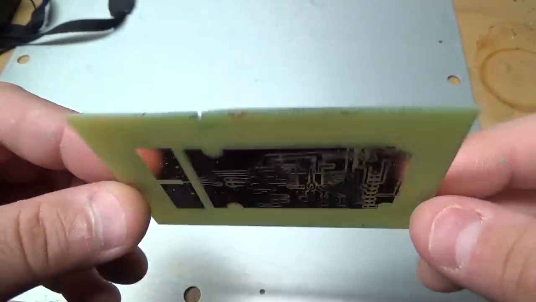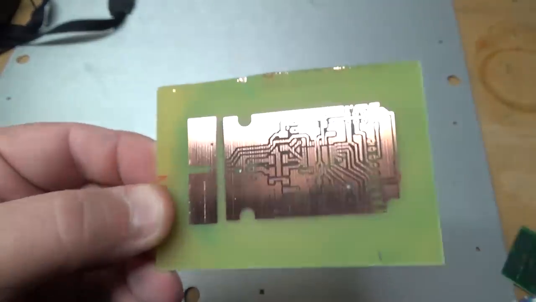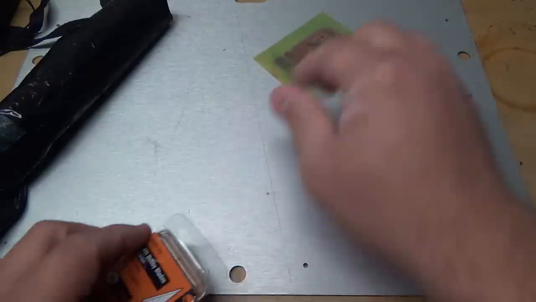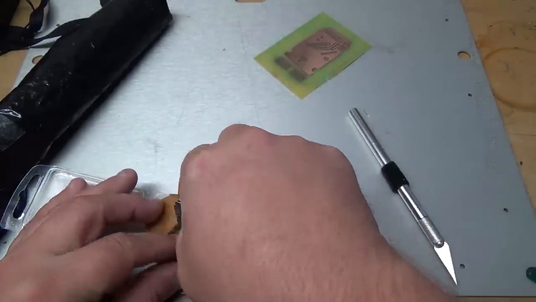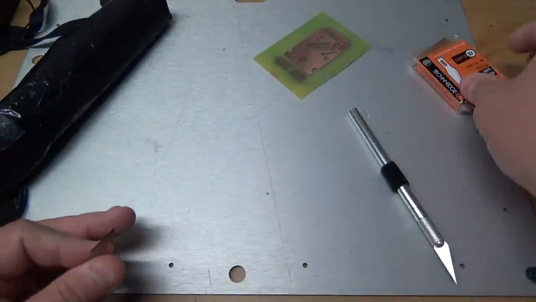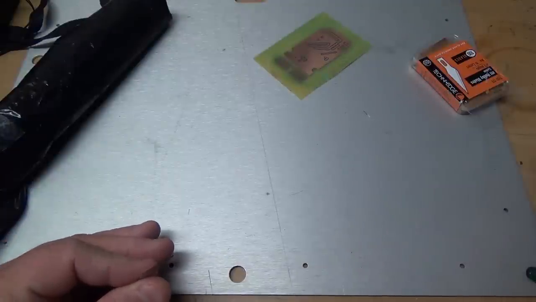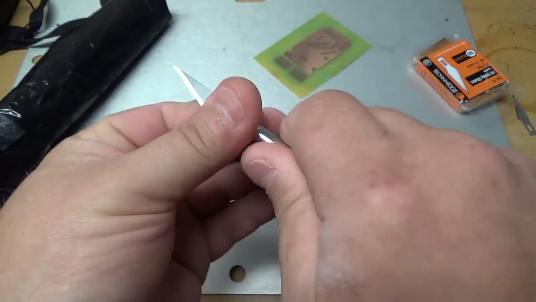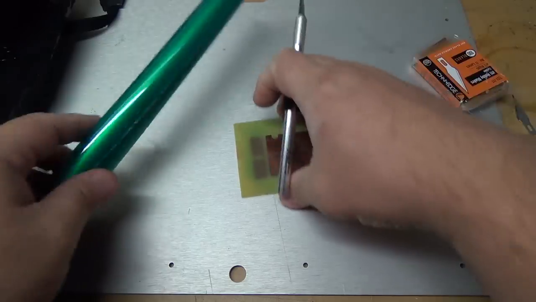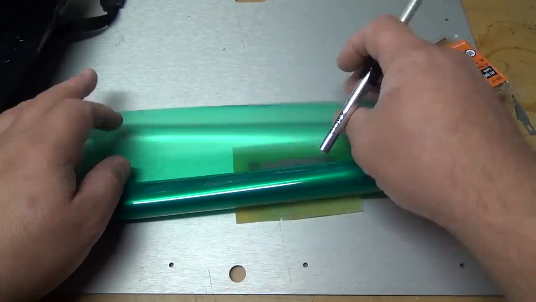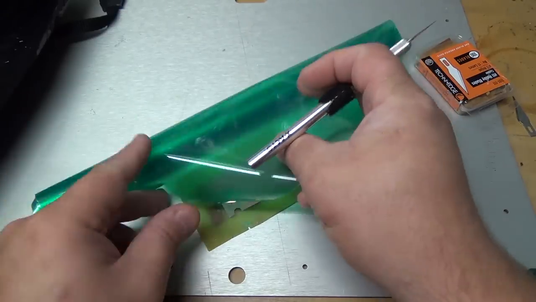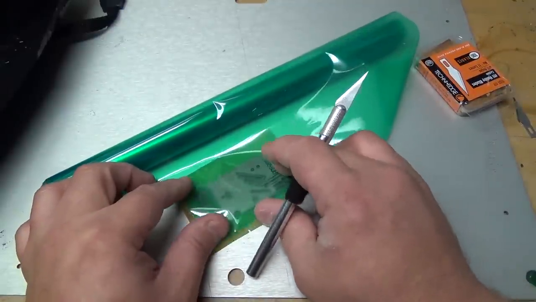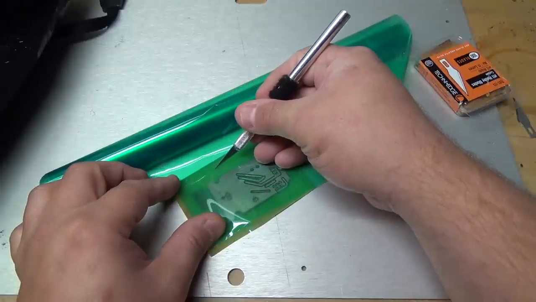The next step is putting the solder mask film on. Make sure there's no dust—this needs to be really clean. I need to change out my razor blade real quick. I go through a lot of these—it's nice to have a very sharp point all the time. This is dry film solder mask. It's got a matte side and a shiny side. The matte side goes toward the board, but right now I just need to size it out. It doesn't need to be the full size—just large enough to cover this circuit area.